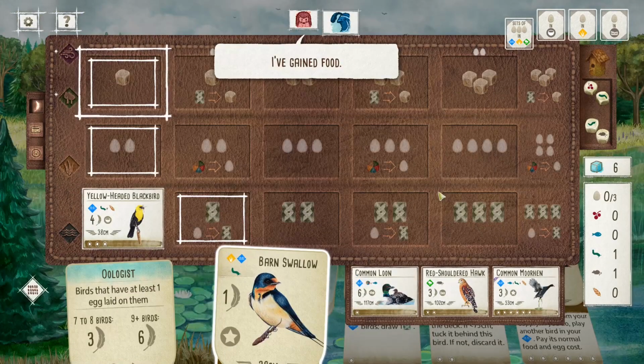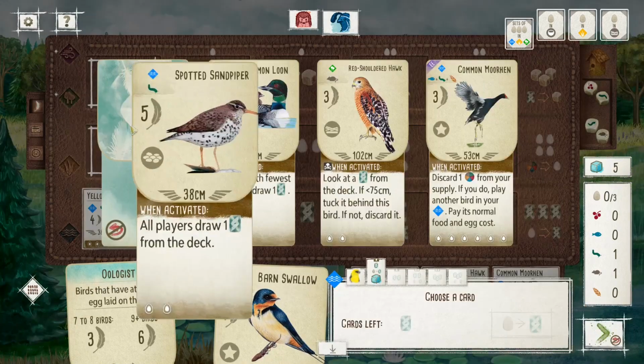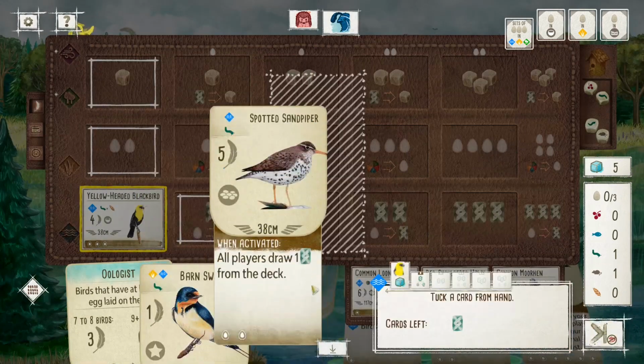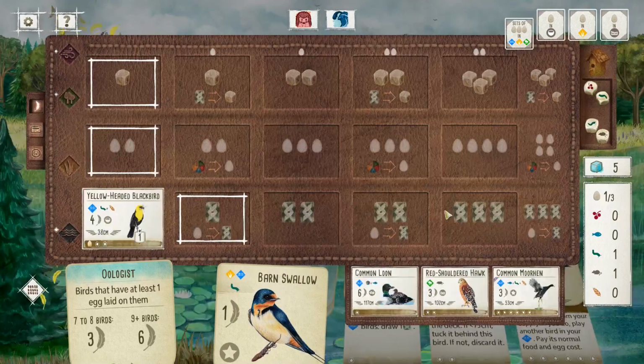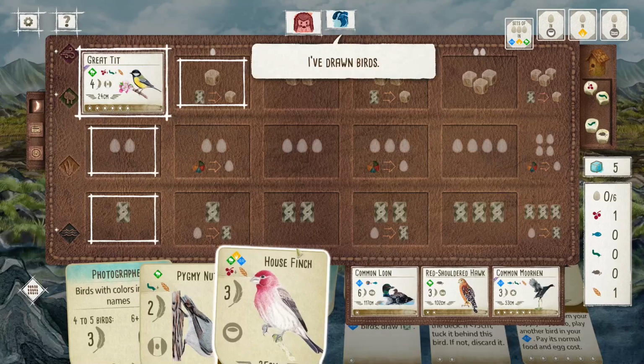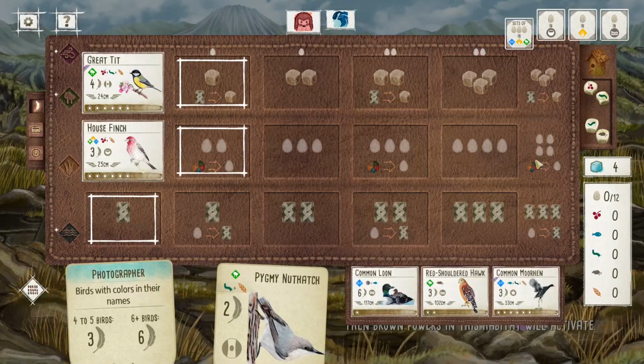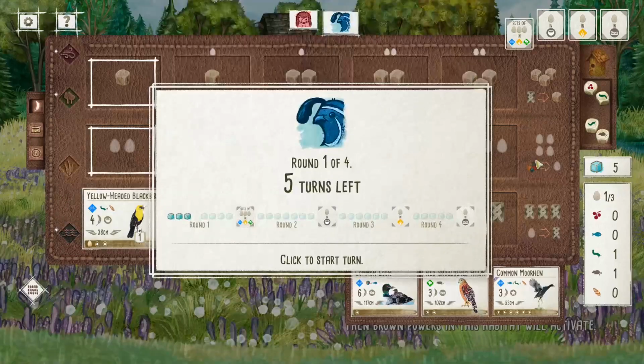All right. So here's also another thing. Basically I draw blind here. So I'll draw blind. Okay. All right, sandpiper and tuck it. You're happy to tuck that. And then yeah, that's good. That gives you the eggs, so you can get that barn swallow down next turn pretty straightforwardly, I think. And yeah, house finch, no real surprises there. All right, barn swallow down.